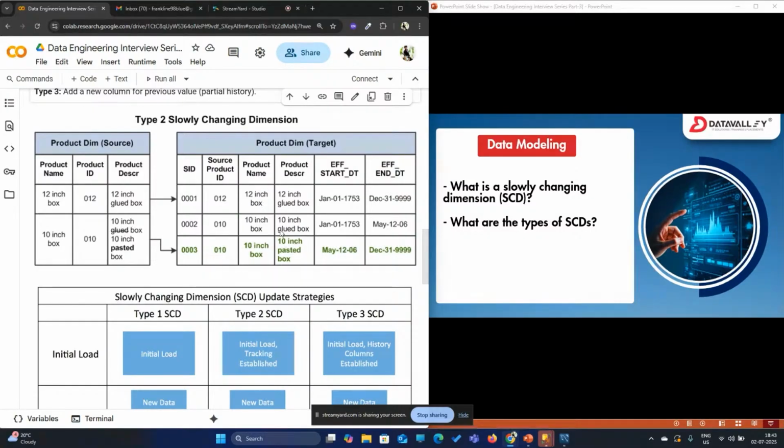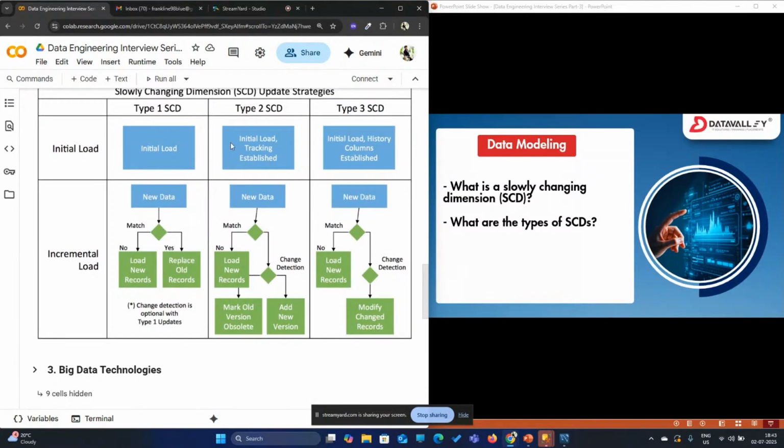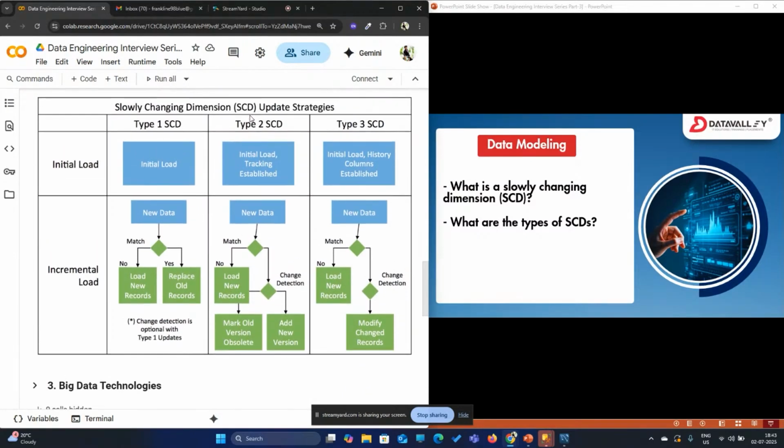I've updated it, and it's a 10-inch pasted box, and it's effective from the date that the previous record ended. So this is my effective start date, and this necessarily doesn't have to be full unless you make a new change. So here you see how we update.